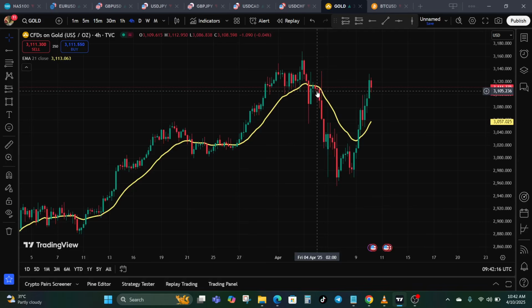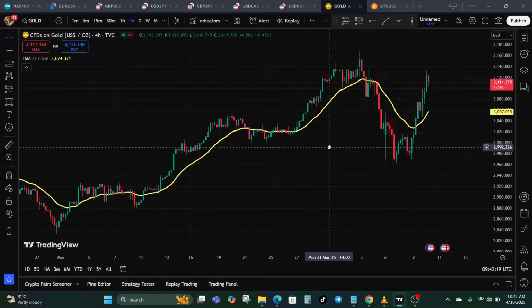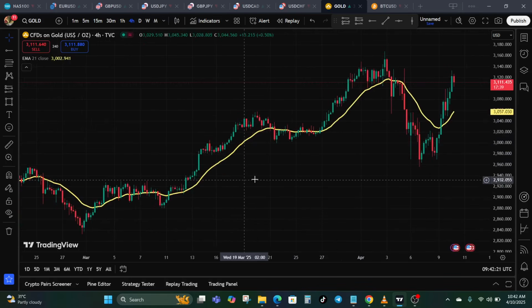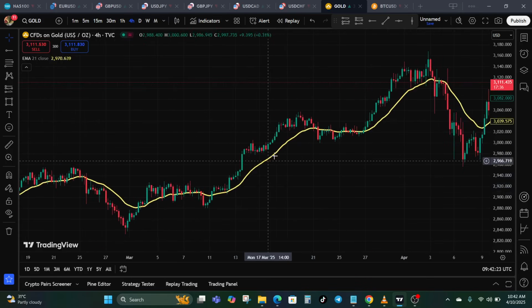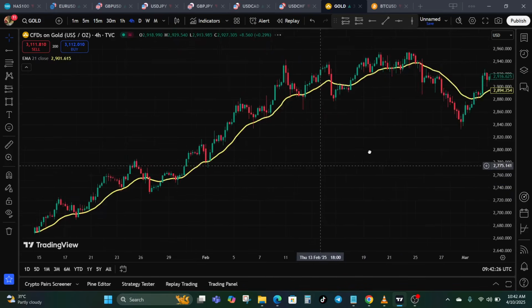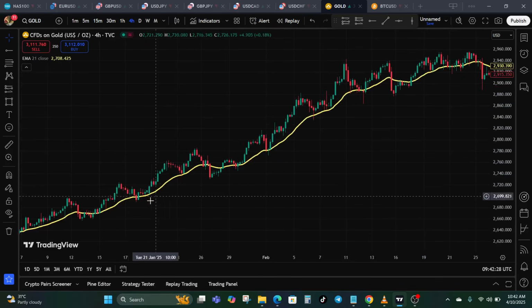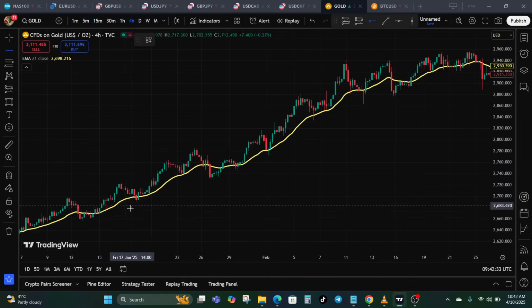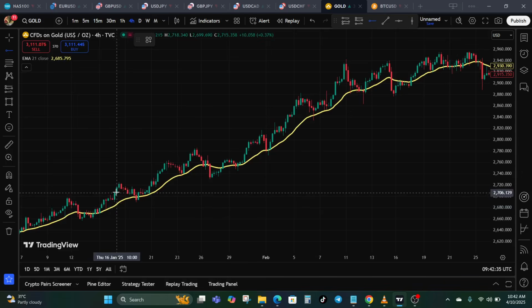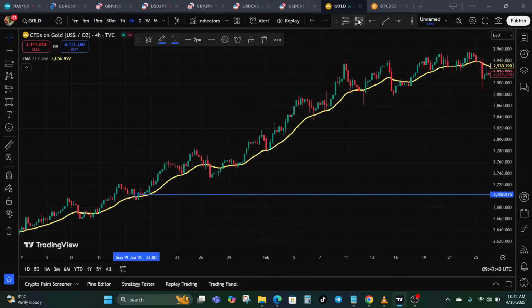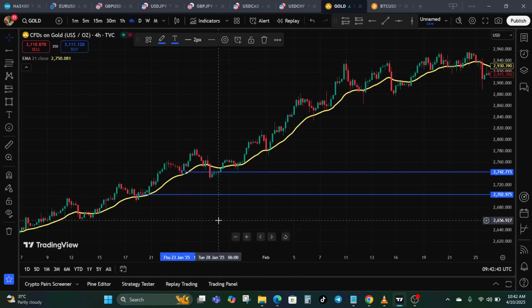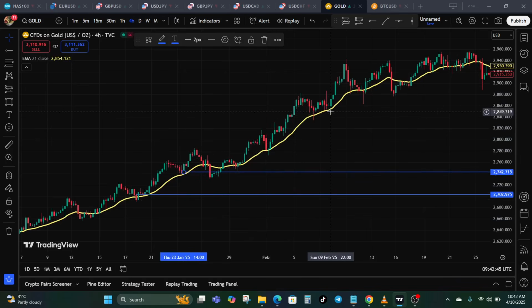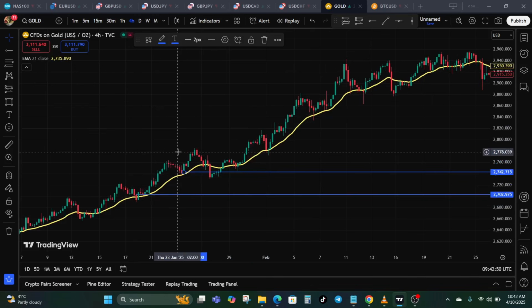But here is where it gets powerful: the entry strategy. When the trend is clear, the best time to enter is on a pullback to the 21 EMA. For example, we have a very clear uptrend here. So when you want to enter, it is best that you wait for a pullback to the 21 EMA. Instead of just jumping into the buy here, wait for a pullback first before you enter a buy. And so on and so forth. It helps to reduce your drawdown.